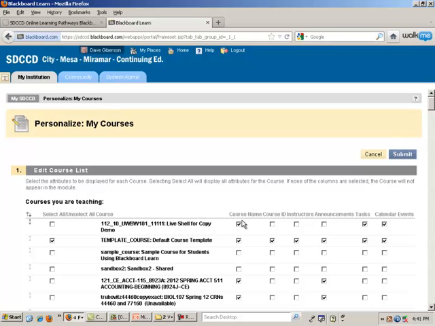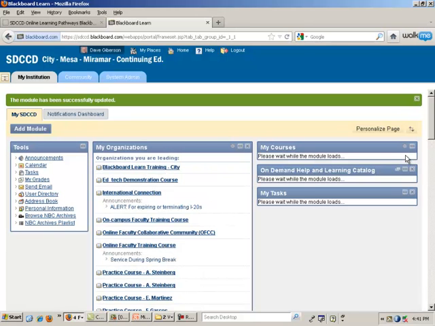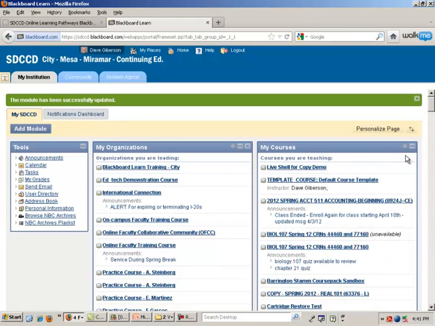Once you've finished with the adjustments, just click Submit. And your course list is adjusted appropriately.